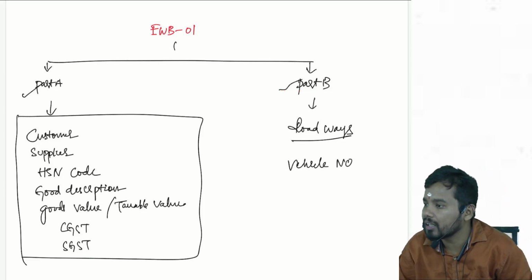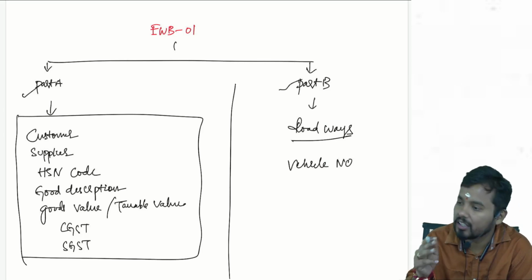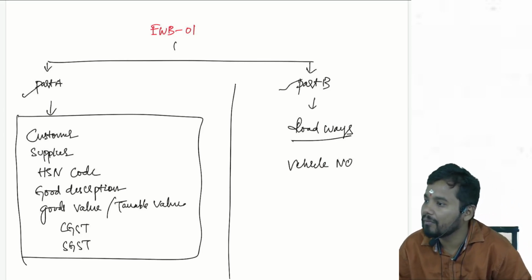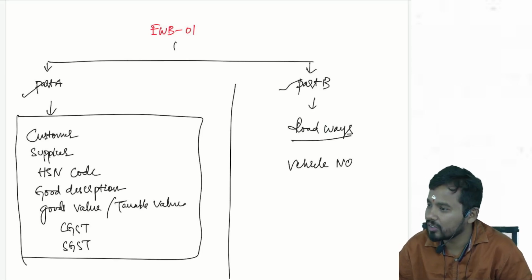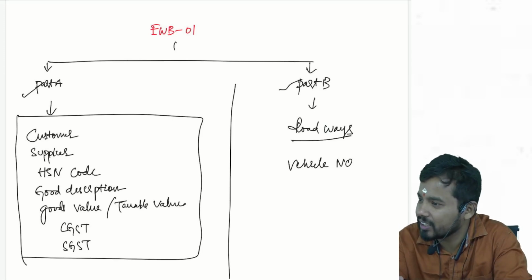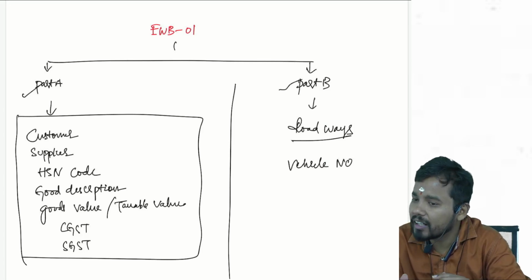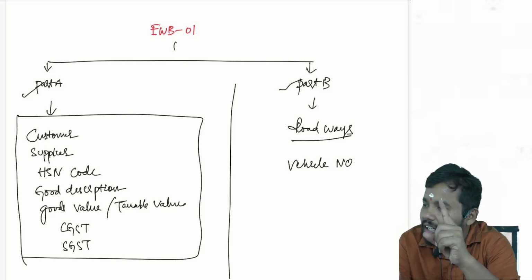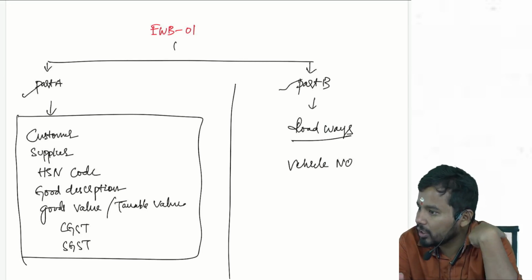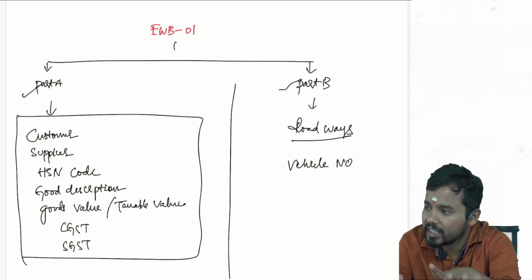Not only the vehicle number. For example, in general what can happen: I am a trader, involved in some goods trading. Let us assume I have agreed to supply you some goods, and I said that transportation I only will bear the cost. You need not pay anything. So I will directly make the delivery to you.